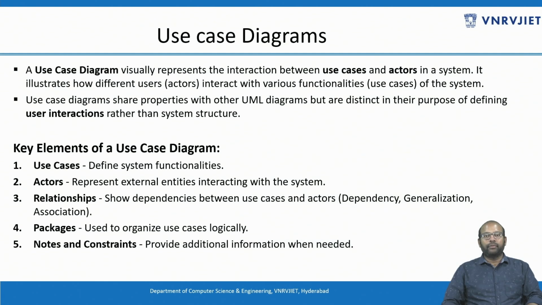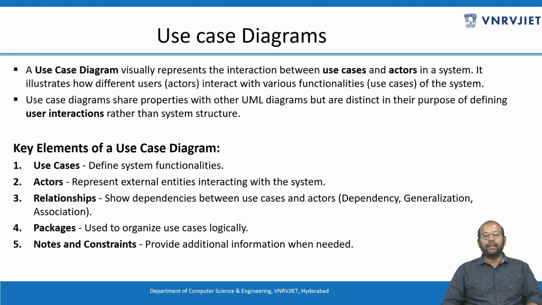Out of the 9 UML diagrams we discussed in the previous video, it is only with the help of multiple diagrams that it is possible to represent complex applications. You can do it with the help of various types of diagrams. Out of all these 9 UML diagrams, the first diagram is the use case diagram. You can represent this graphically with the help of an ellipse.